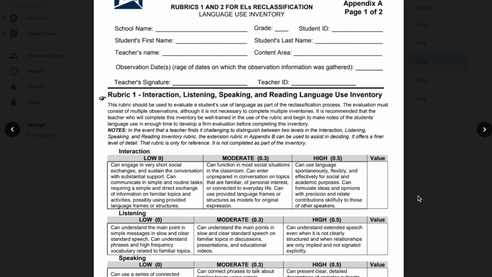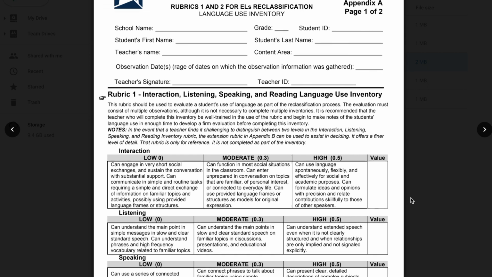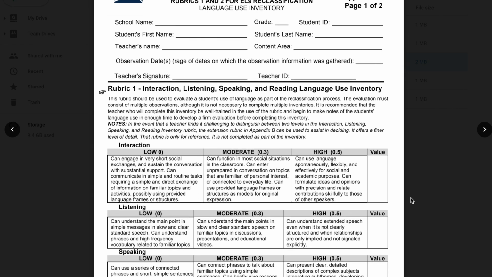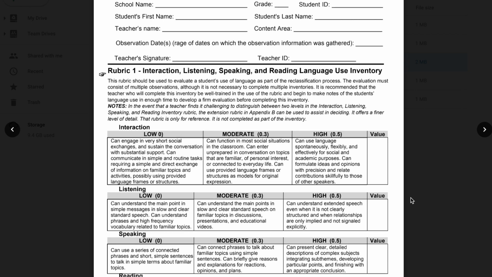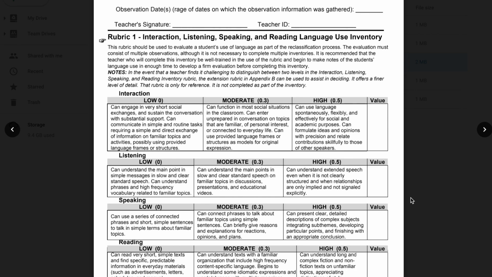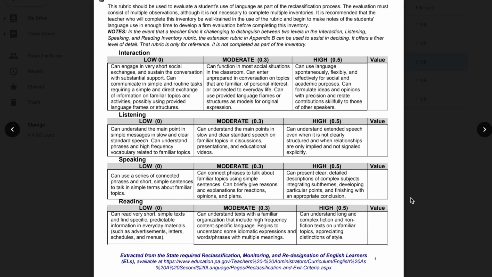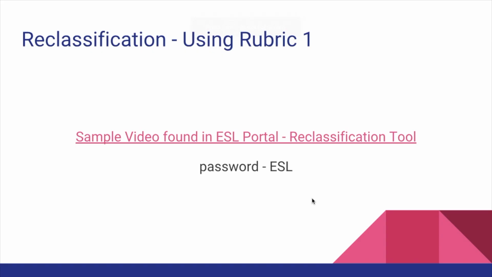As you listen to the student-teacher interaction, pay close attention to how the teacher speaks to the student, what type of vocabulary is used, Tier 1, 2, or 3, and the discourse and sentence complexity used in this interaction. Begin with assessing the lowest performance descriptor and working your way up. You are now ready to view a sample interaction.